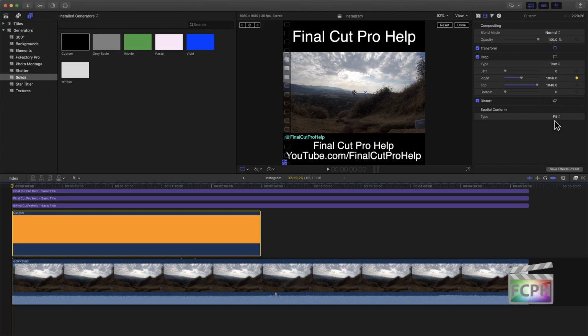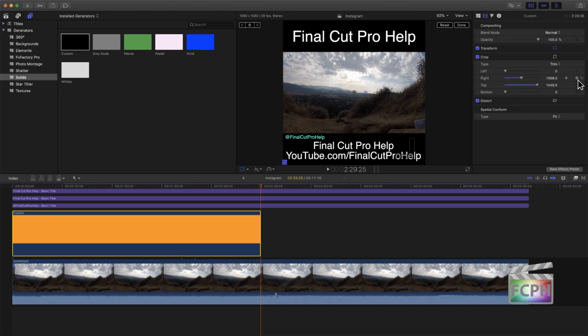That lets us know right at this moment in time, which is at 0000, right at 0 seconds at the beginning of the project, the right crop parameter is at 1058. So that looks good. So I'm going to go to the end of this little clip here, and I'm going to extend the crop parameter. And actually, if I go all the way to the end, I don't see it anymore. So I'm going to use the back arrow on my keyboard to go back one frame, and now we can see it there. And now I can adjust the parameter.